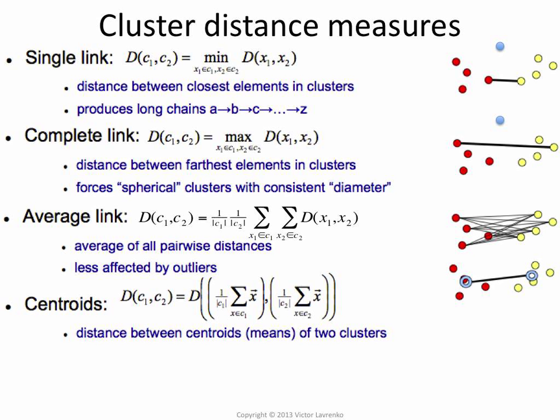You can do centroids, right? So the way you do centroids is you have one cluster, you have another cluster, construct a centroid representation of the red and the yellow, right? So that's just the mean. And then the distance between the clusters becomes the distance between the centroids. So it's nice and it kind of makes sense intuitively.